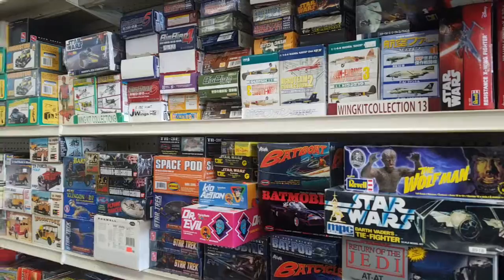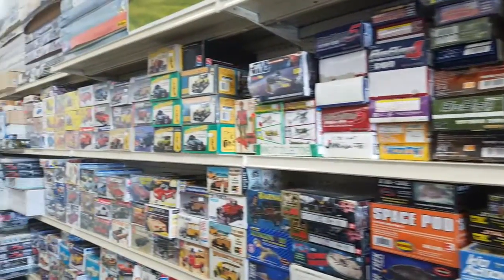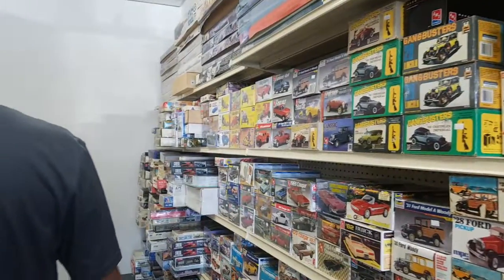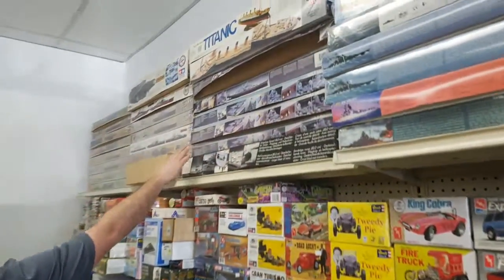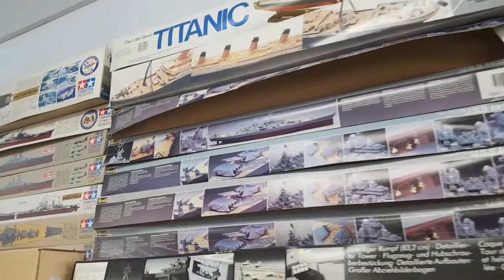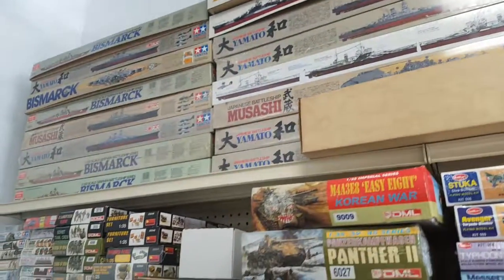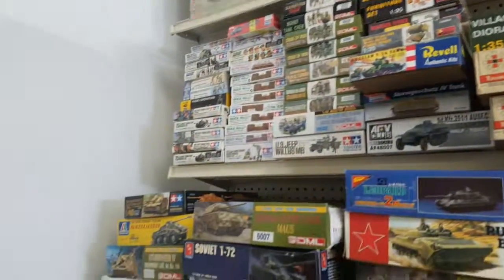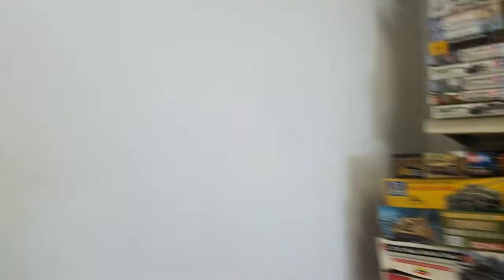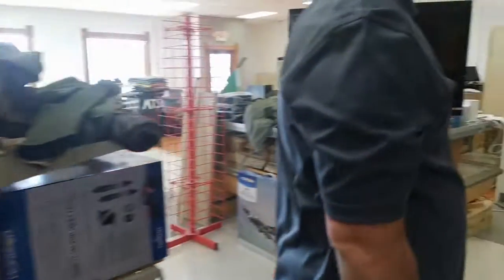For any model guys out there, we are going to have a lot of rare kits in here — a lot of airplanes, a lot of ships, a lot of tanks. Some of it is up here already. We've got a lot of the really old, hard-to-find big ones, some ships, the Titanic — it didn't sink! Tanks — look at all this stuff. This is just a taste, like 2% of what we have. How long have you been in business? This is the 15th — Isaiah has been 16 years in this hobby business.